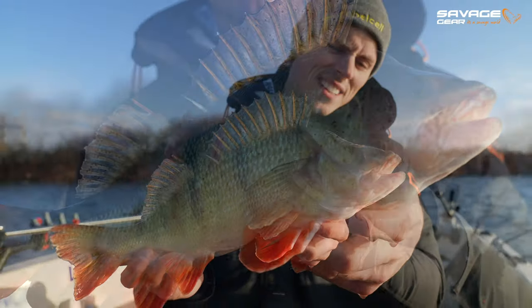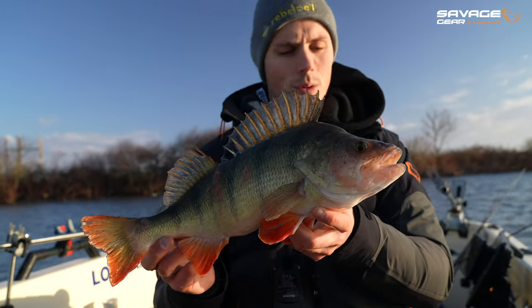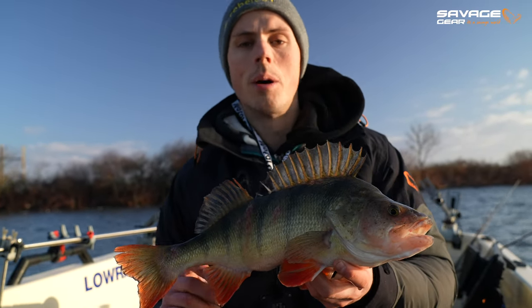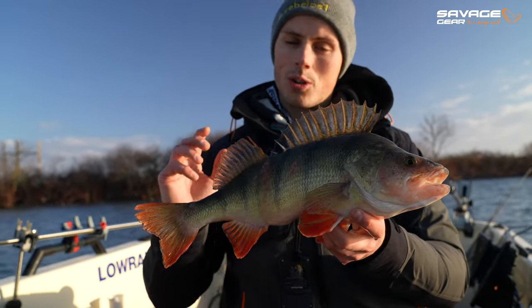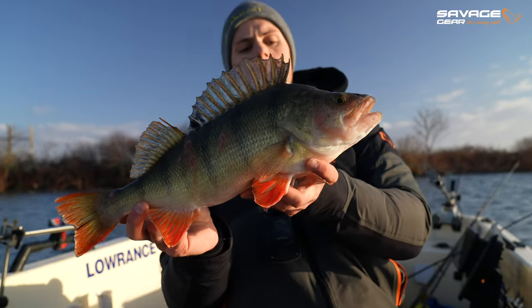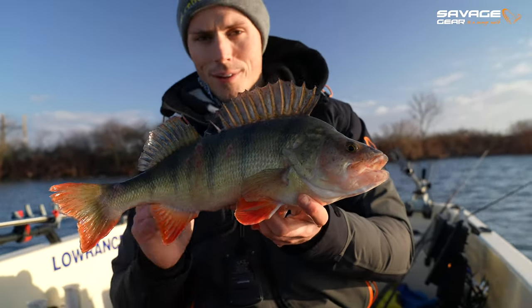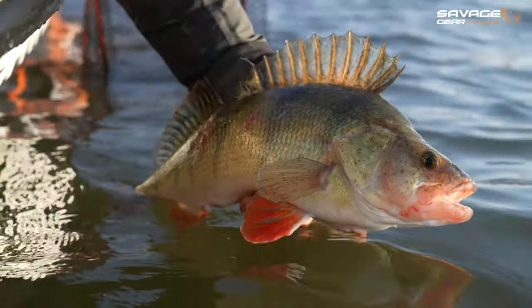Beautiful fish. This can be maybe one of many today, because we're fishing for I think maybe 1 hour right now. Seen a fish probably double the size of this one. Sean caught a beauty, and this is like 47 probably. So let's see if we can get a 50 in front of the lens. That would be awesome.